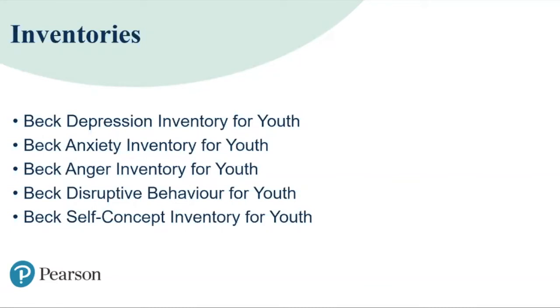As mentioned before, it takes around 5 minutes per inventory, and this is dependent on the youth's age, their reading ability, and mental status. So in some instances, it might be necessary to read the inventories to the child, and particularly with 7-year-olds, make sure that they can read all of the items or are able to ask for clarification if they need it. The Beck Youth Inventory is a brief and easy to administer assessment, and they have fewer items than most other measures. Although they have fewer items, it doesn't sacrifice reliability and validity.